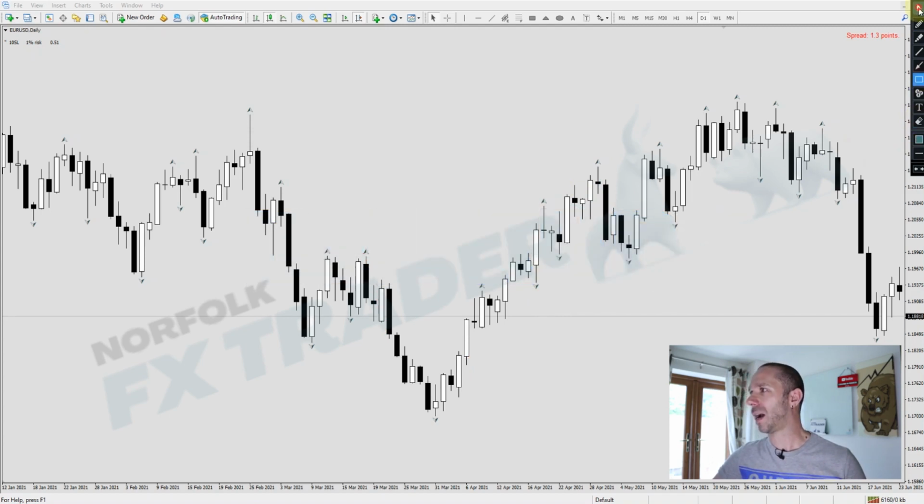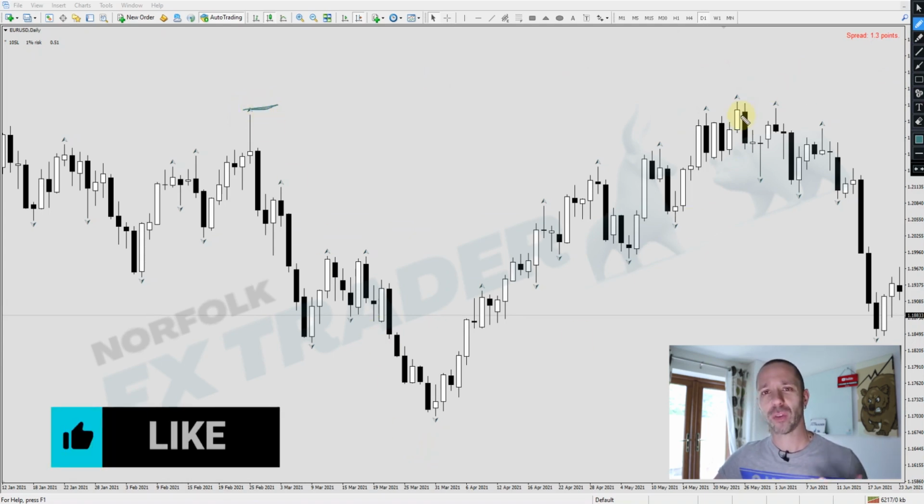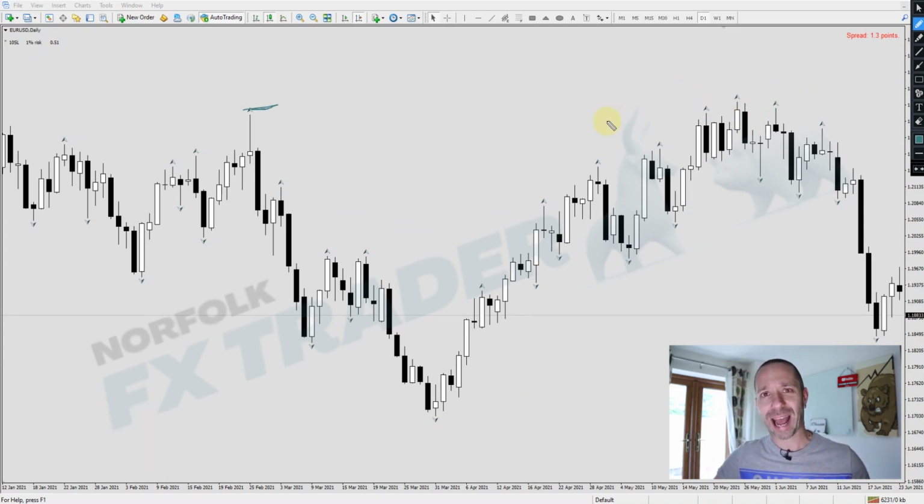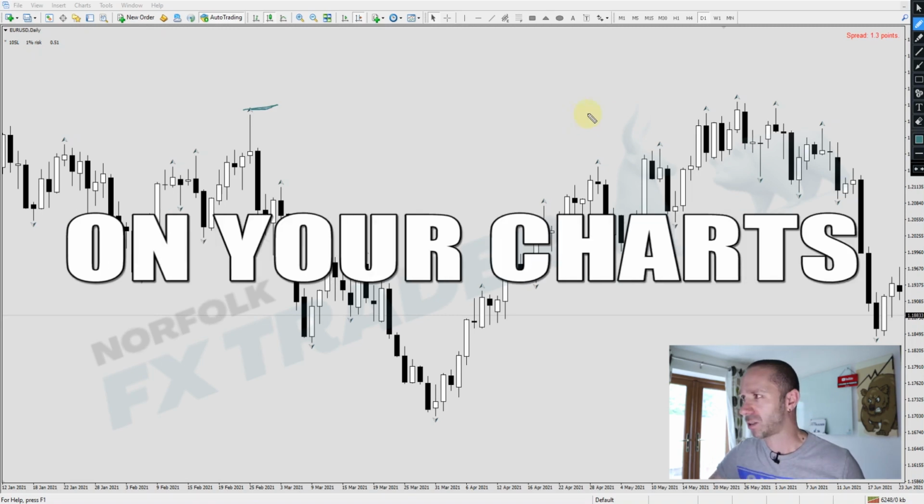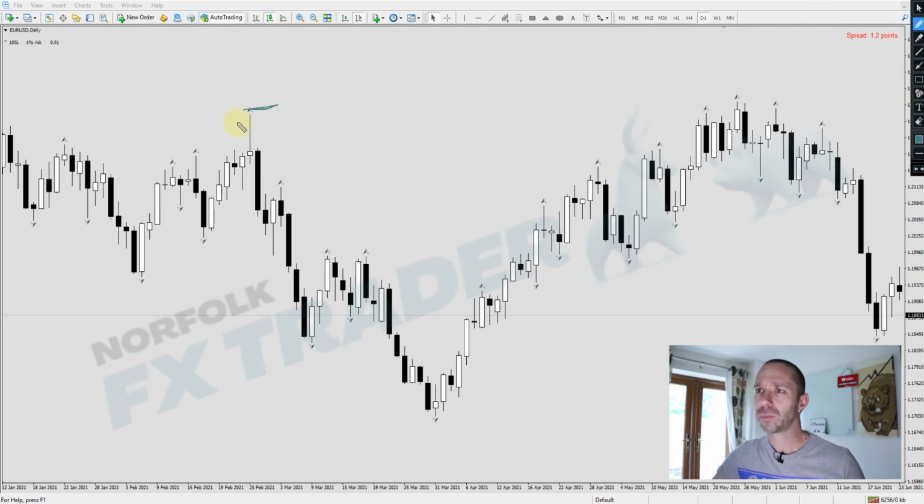So let me go through and demonstrate exactly what I mean. Now to do this, I'm going to start from this high, work our way down and then back up on this chart. It's a simple technique and it's going to help you to easily and quickly identify areas of supply and demand on your charts with the use of fractals. So when we see this fractal high formed, when it removes this area, this fractal low, and this is going to come into the second part when we talk about market structure, and it breaks through this low, it's going to leave us this area of supply.